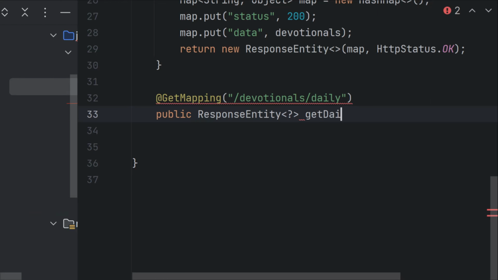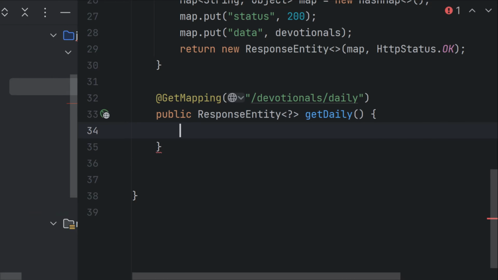I didn't explain it before, but the question mark is used as a wildcard in this scenario. So we might fail, the operation that we're doing inside here might fail. So we might have to create a different kind of response entity. In some more advanced Spring Boot applications, you might want to put in some actual error objects. Okay.